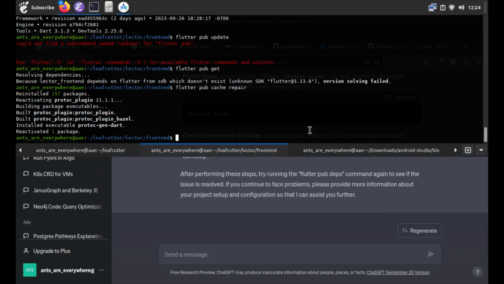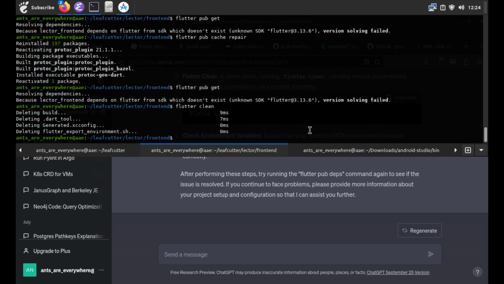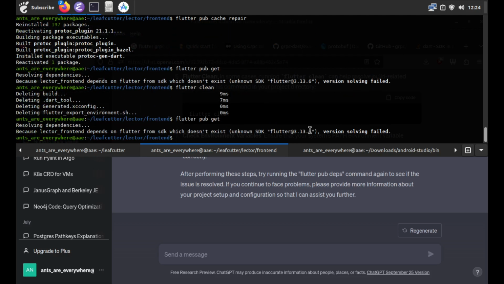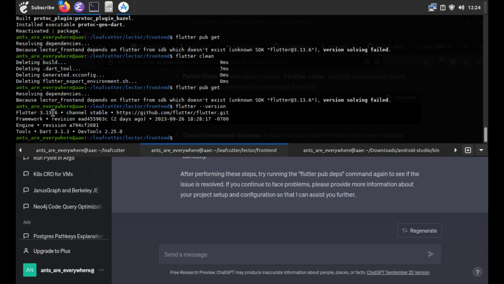Certainly taking a long time. Oh, if I clean it? Unknown SDK. Three point 13.6.